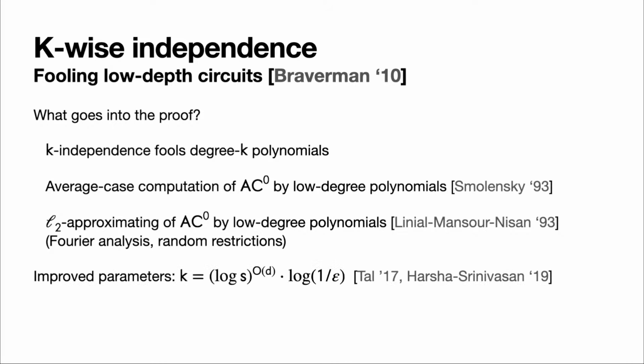Subsequent works improved the k that is needed to fool AC0 circuits. And for those of you who are sharp enough, I told you that this gives a generator for AC0 circuits, but those do not give the best generators for AC0 circuits. I will talk briefly about the state of the art, hopefully on Wednesday. Thursday.